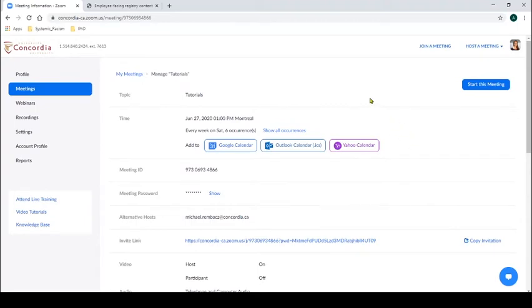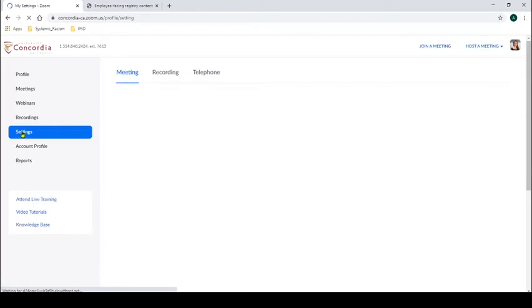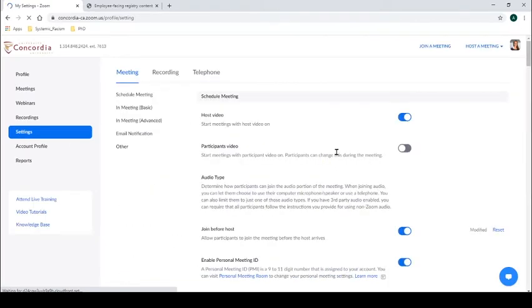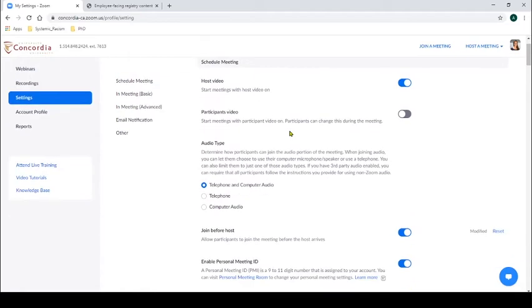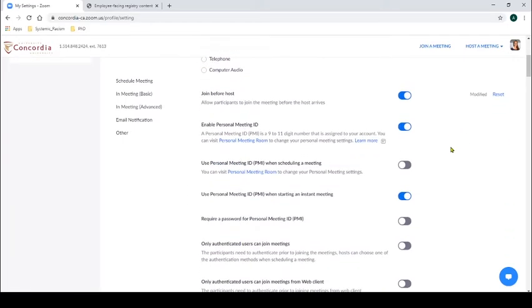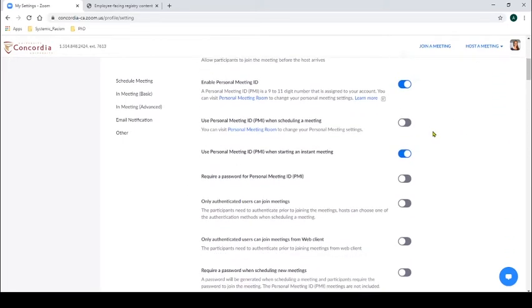Another really important thing that you need to do before class starts is go into your own settings over here on the left-hand side. So if I click on settings, these are my general settings for my Zoom account at Concordia. So go through all of these. They're very important. These will dictate, whenever I open a new meeting, the default settings that will appear in this meeting. Just scroll down and make sure that the correct things are enabled.